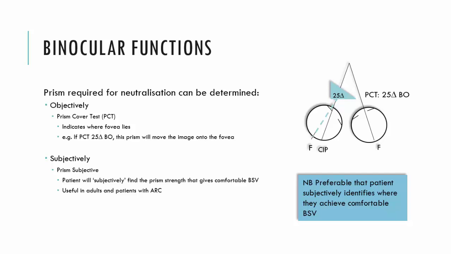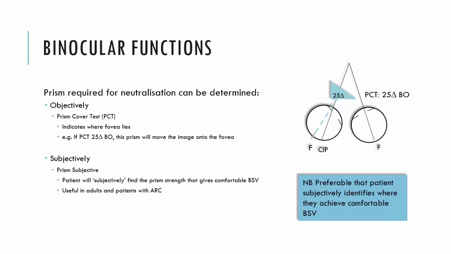So in this example of the patient with a 25 diopter base out, we would introduce the prism bar in front of the left eye, base out, and continue increasing the strength and ask the patient to tell us when they first see one image. Now, when a patient says they see one, there's one of two things happening: either you've moved into a suppression scotoma, or the patient now has BSV. The only way you'll know that is, again, to introduce a test like the Bagolini striated glasses and determine if they have one line or the two lines and the one line.